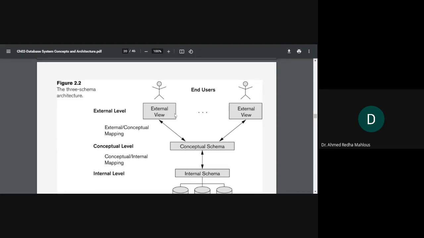For instance, users working in the accounting office are provided with a specific schema for the database. Maybe they are not allowed to see a student's mobile phone or address. They will look only at the student ID and the fees, the payment status of the university fees.